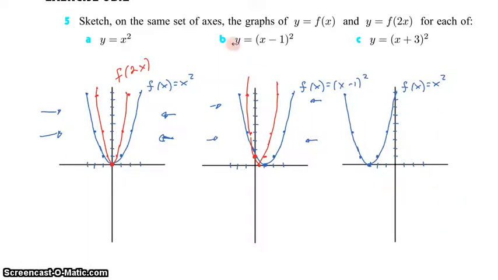Okay, once again I'm going to put pressure on the sides and squish around the y-axis. So everything halves its distance from the y-axis. That one stays there. That one moves in. 1 becomes a half. 2 becomes 1. 3 becomes 1.5. 4 becomes 2. 5 becomes 2.5. And 6 becomes 3. And once again, I get that same narrow parabola, but also the vertexes are in different places.